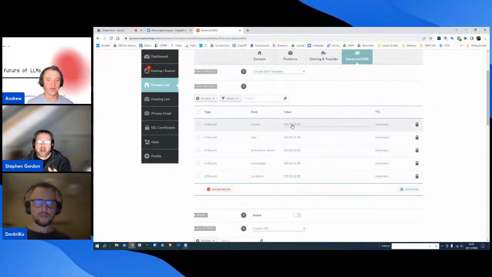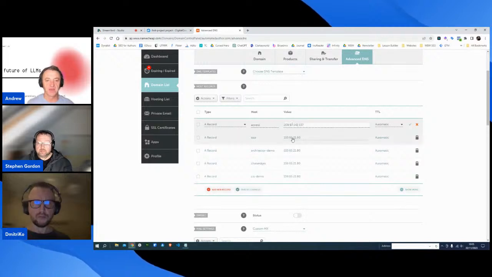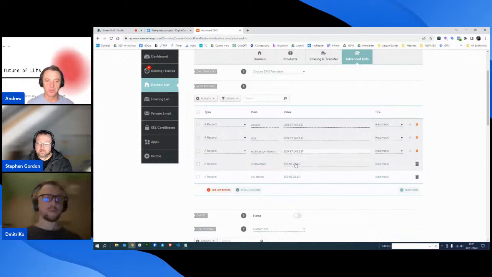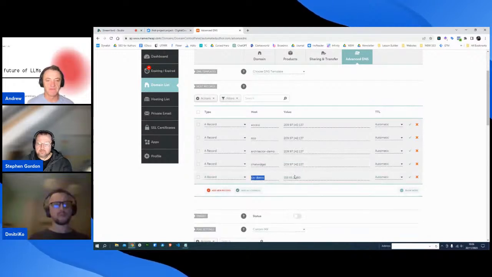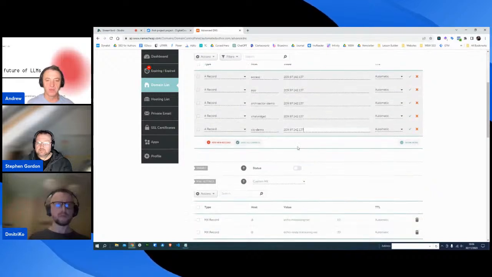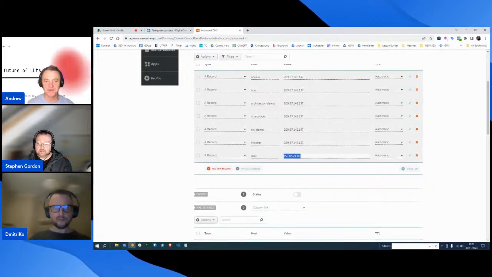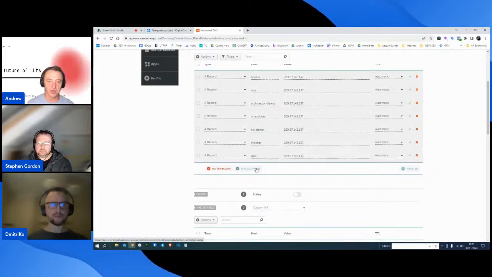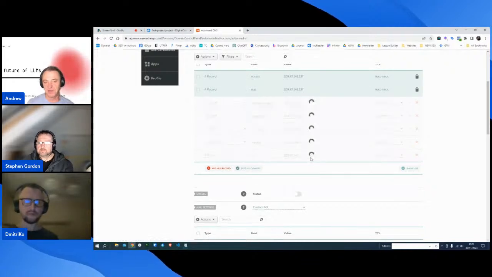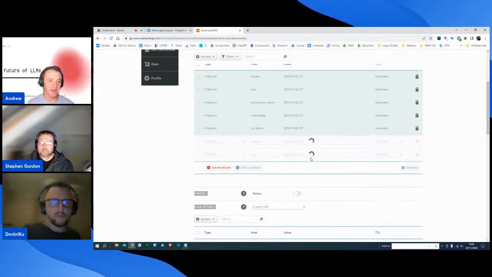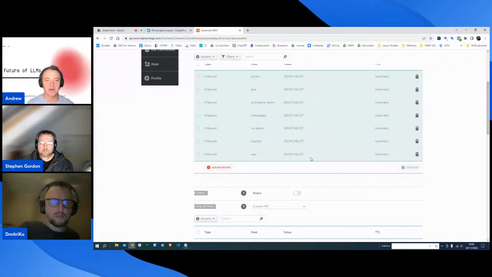Sure. So for a quick background, guys who are watching us and who will be doing this for the first time, we currently need 7 different subdomains to run the system. This will change in the future. We'll use only one domain, but at the moment, you need to add 7 different domains to your DNS records, and each of these domains should be pointing to the same IP address that you got from your virtual machine provider, be it DigitalOcean or any other provider. And this is what Steven is doing right now.